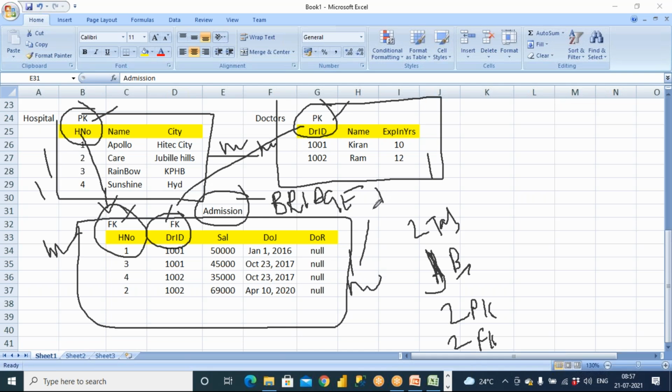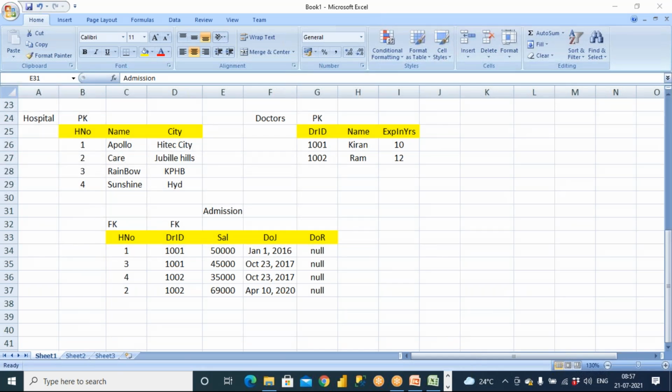Or simply, you understand, we need to create one more table to store the data in a many to many relationship. That is the easiest way to understand, right? If you don't create one more table, you will not be able to store the data of the given doctors. Wherever you go, many to many means you must create one more extra table.